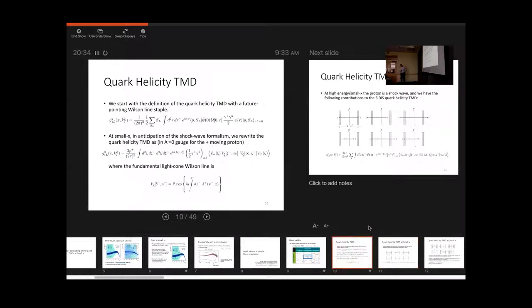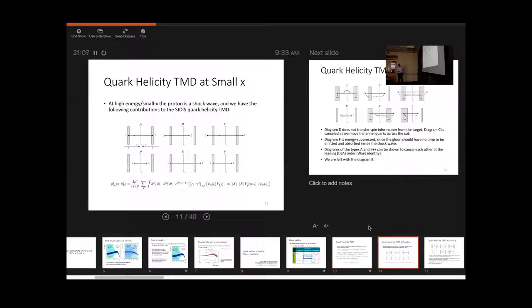There are some steps in this transition, so it's not quite trivial. Right here we have one integration. At small x, we have a shock wave, so instead of having zero in the argument of psi bar, we have to put some position psi here and some position zeta there and integrate over both of them. And these angle brackets now denote the typical CGC averaging inside the shock wave. So there is a transition here, which I don't want to bore you with all these points, but it is there.